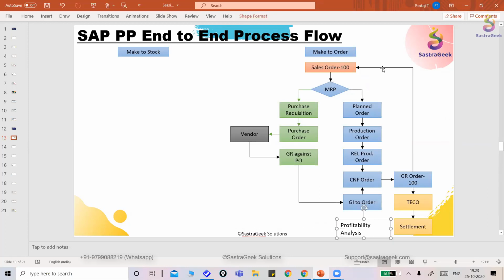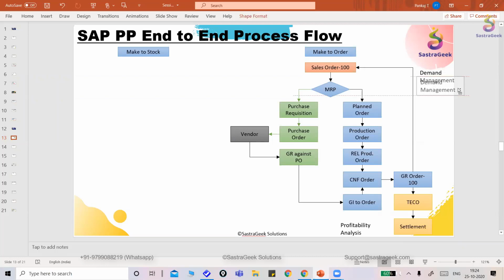This is actually the end of my end-to-end production planning. If you look here, I'll put some things here. If we take an example of a sales order, this is nothing but my demand management, where we get the demand as a sales order.